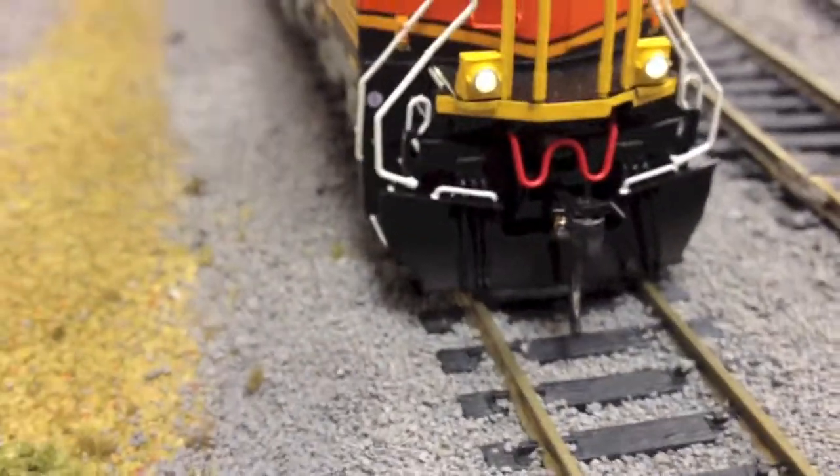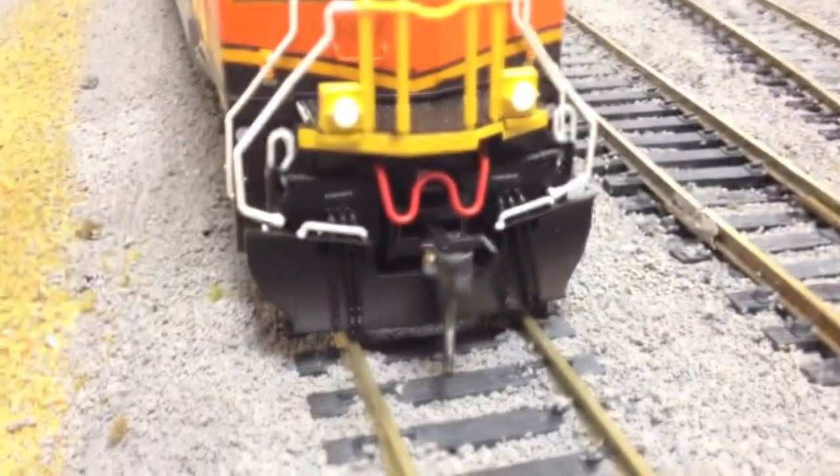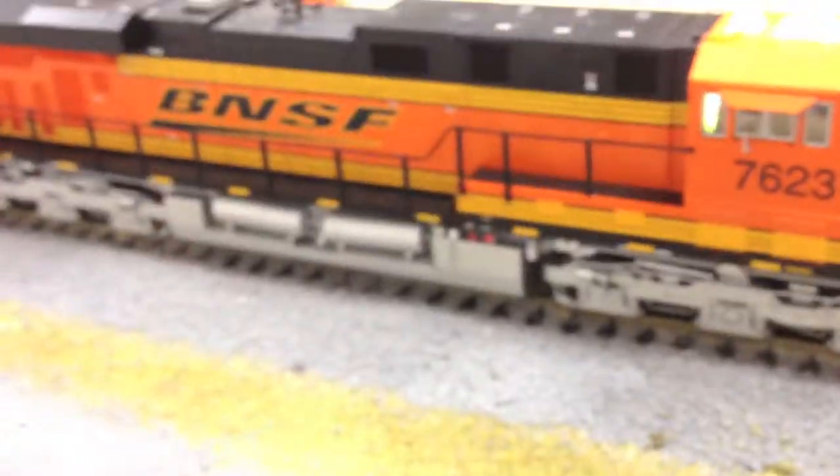There's a little bit less piping under the sill for the traction motors, but it's still not bad. The other thing I noticed along the front of the locomotive is the MU cables are not tipped silver like the Athearn's. That's not a big deal — anyone can do that with a little bit of paint — but that's one thing that's different.